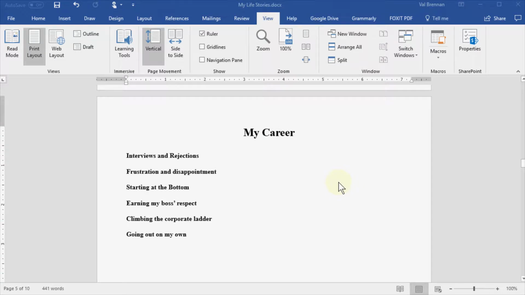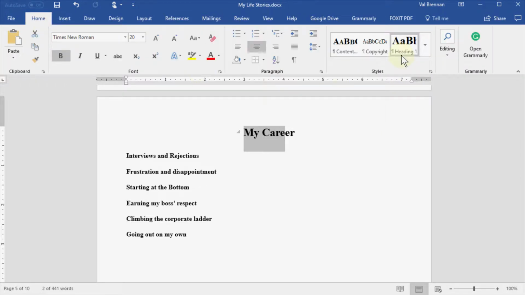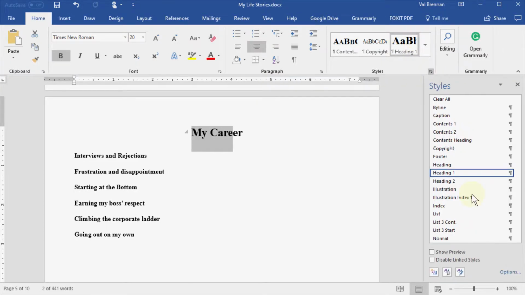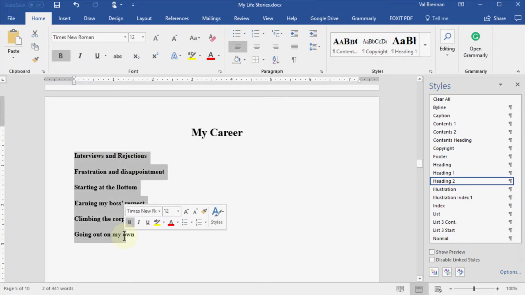So in this document I have set up the text already, and I have marked my chapter titles with the Heading 1. You can see that from the Home tab, and this is Heading 1 for the chapter titles. If I go ahead and click this pop out, you can actually see those. Then each of these subtopics within that chapter, I've styled those with Heading 2.